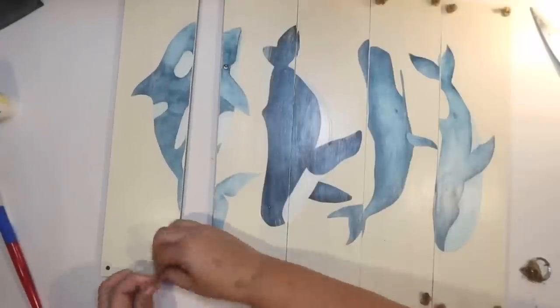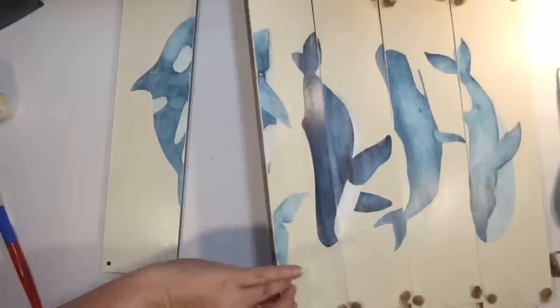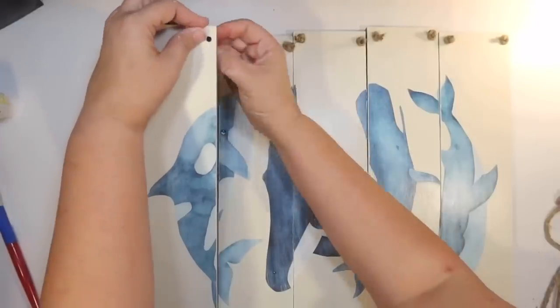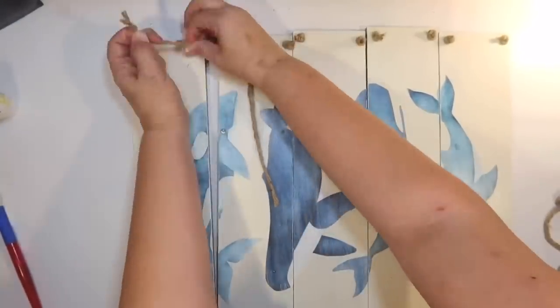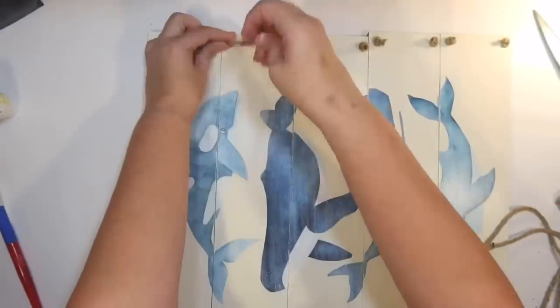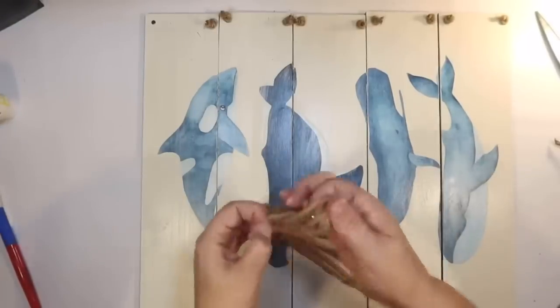Here is the fifth and final little whale sign that we need to attach. Now we will do something different on that one because we will need a hanger. Like on the bottom, we kind of just did dummy knots down there, but this one we will actually use it to make a hanger. So they're all attached together.